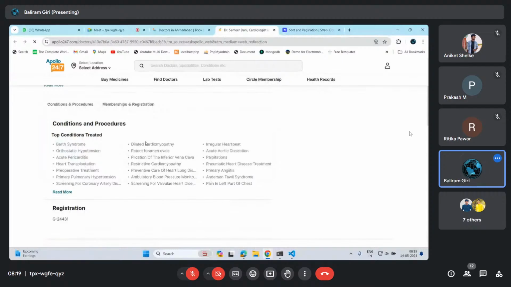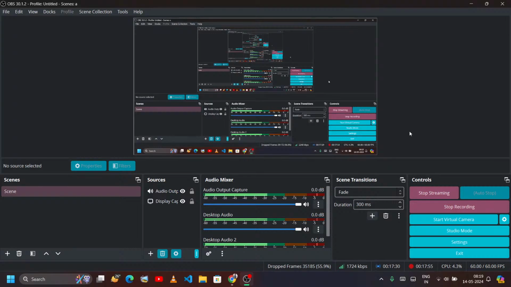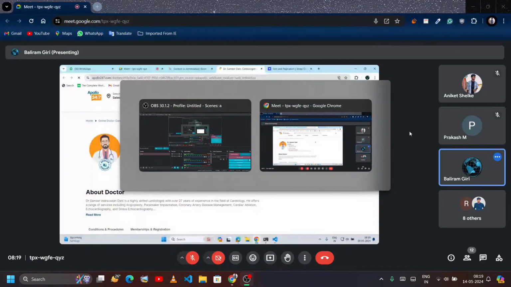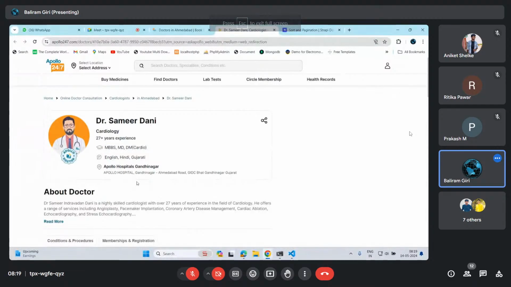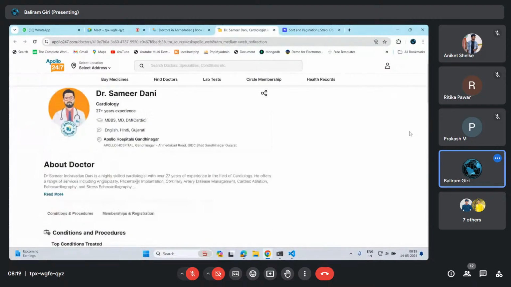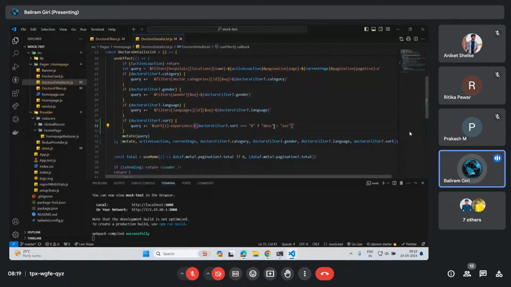We need to add some columns for that. But the first thing now, we will try to design the doctor details page. Just try to design that.